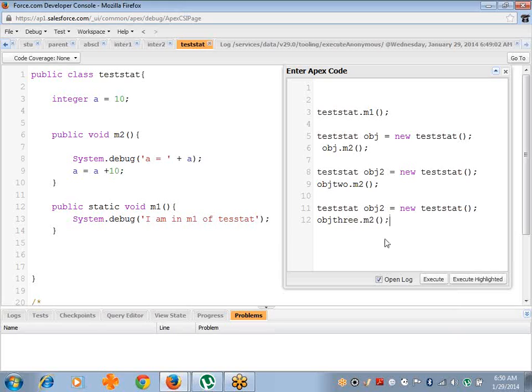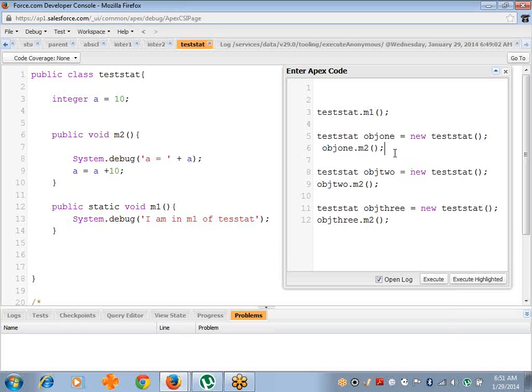I created three objects. So object1, I'm calling the m2 method. Again object2, object3, I'm calling m2. So I created three objects and I'm calling the m2 methods. So what will we get as output now?